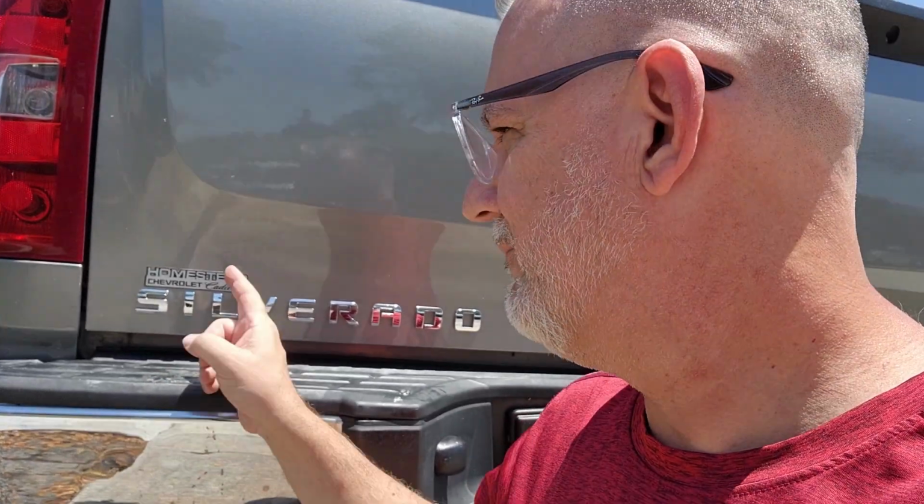Number one is, man, I hate giving free advertising on my vehicle. So I got to show you how to get this little free advertising off of my truck. The paint has to be protected, and I don't trust that it was actually protected by whoever had it last. Also, the stereo. Whoever put it in, it was like some sort of high school installation job. It was not done well, and we're going to put in an entire stereo system soon. So my stereo has to be working. I got to be able to get into it and use it, and we're going to find out what's going on with that. No free advertising. Originally, this was sold here, but they don't pay me to advertise, so we're gonna take care of that.